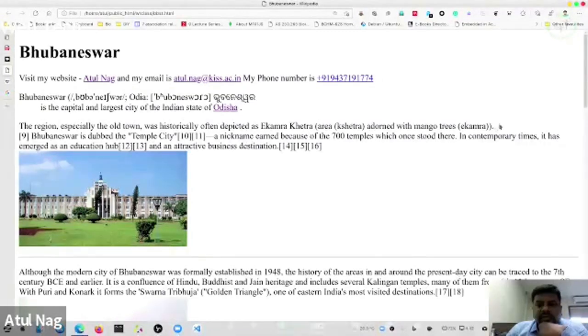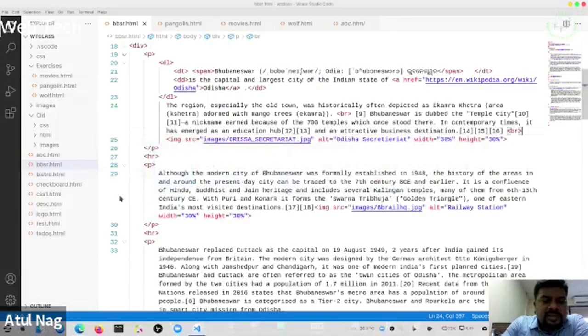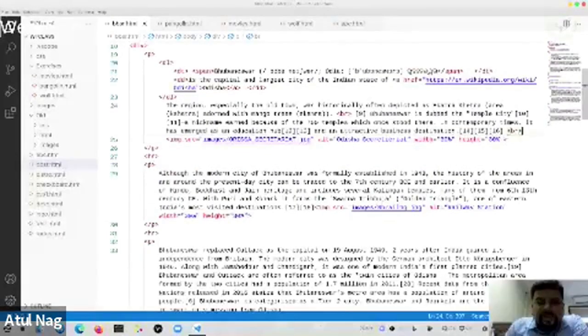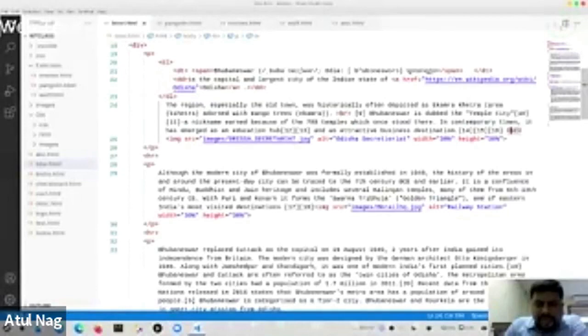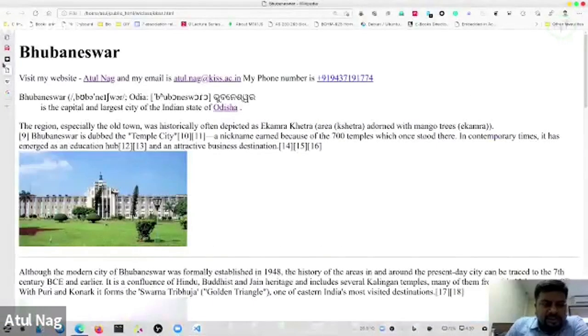So here we added BR, so that becomes a new line, and here this image that was before has moved to the next line. So at line 16 there is a new line in this particular, so next you can see BR, and here BR is there, so BR is used for new line.